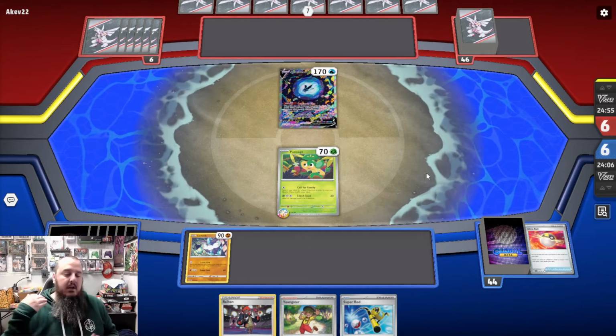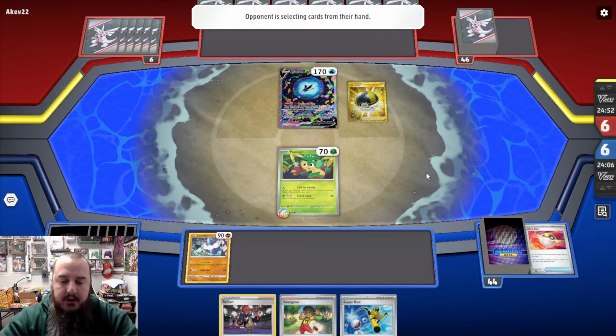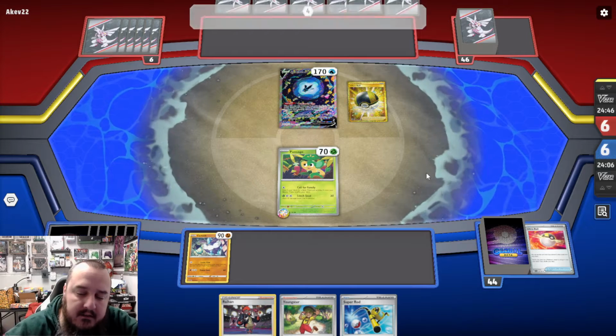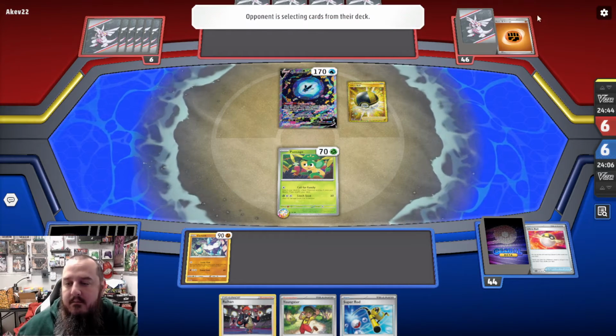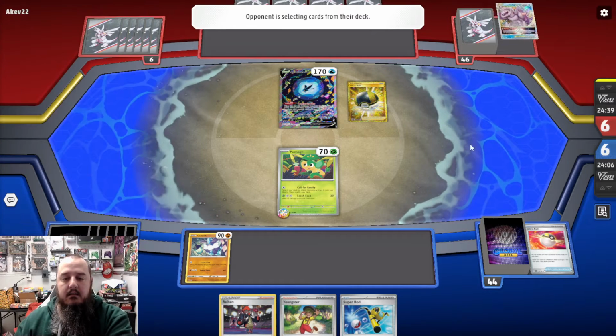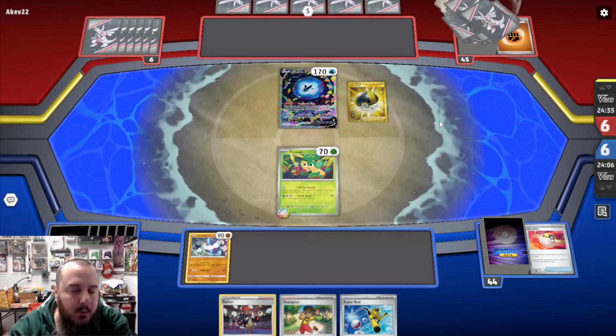Next turn, we're going to Youngster. That's going to be the first thing we do, right? We're going to Youngster, and we'll see how things go. With Lumineon V being their start, that doesn't make me think that they're going to run away with this or anything. Palkia, huh? Is this a Palkia deck? I mean, they got the Palkia sleeves, so why not?